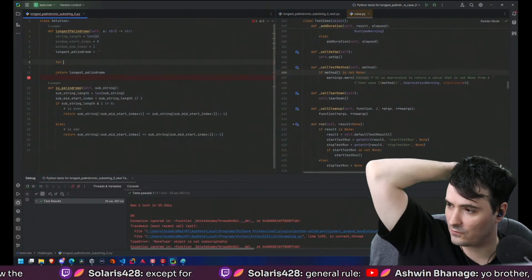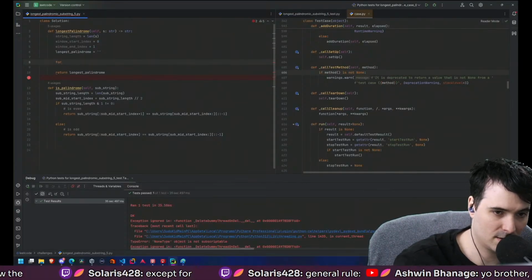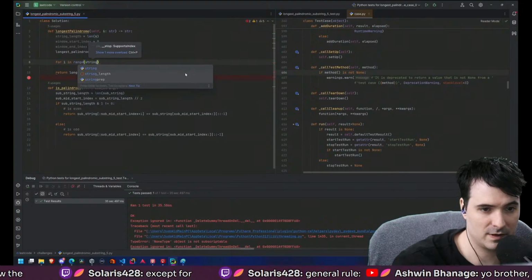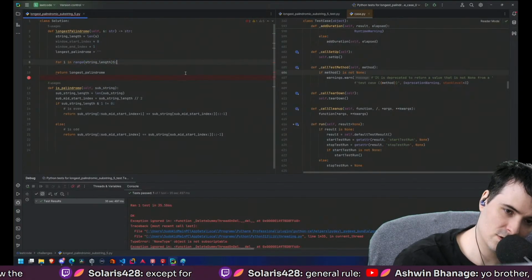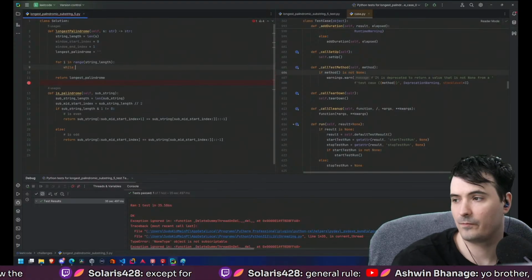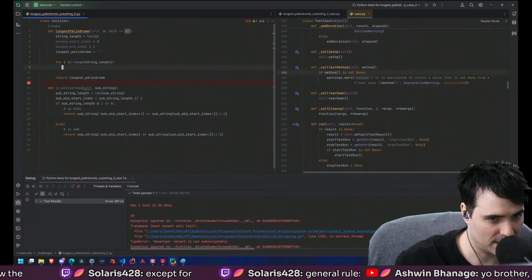So we're just doing a length here. So i in range string length. So this goes over every index in the string, and then we do this for odds, right?